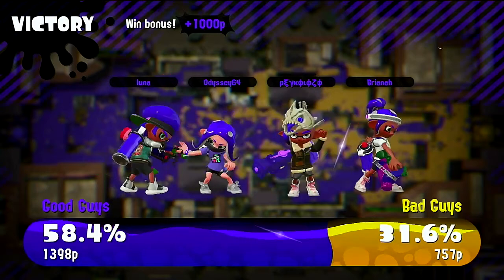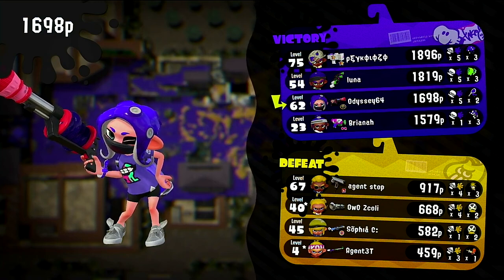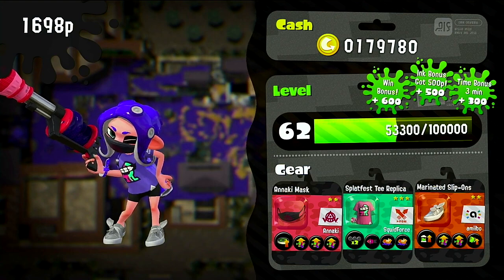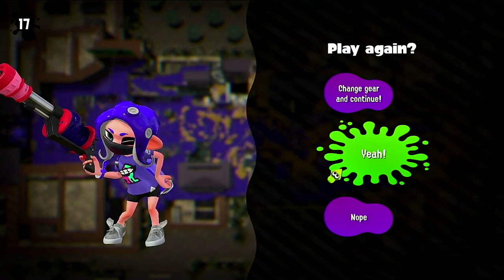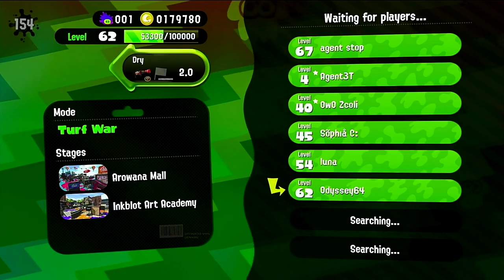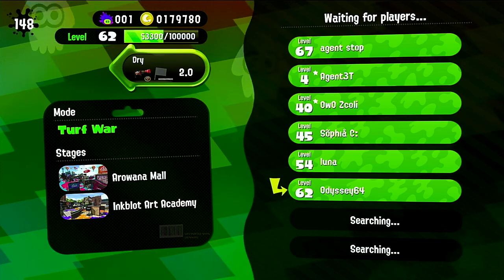I should probably say that this is not a scripted video. I just seem to be doing better in this one, and we seem to be winning a lot more. So it may seem like a lot of strange things are going into place here, but I definitely think that even if we were losing, this is probably the best version of the H3 Nozzle Nose there is, because I think the Splash Wall is literally the perfect sub weapon for this kit, honestly.